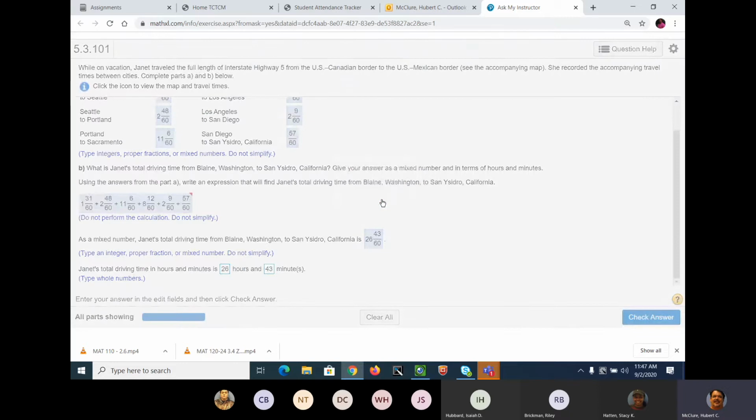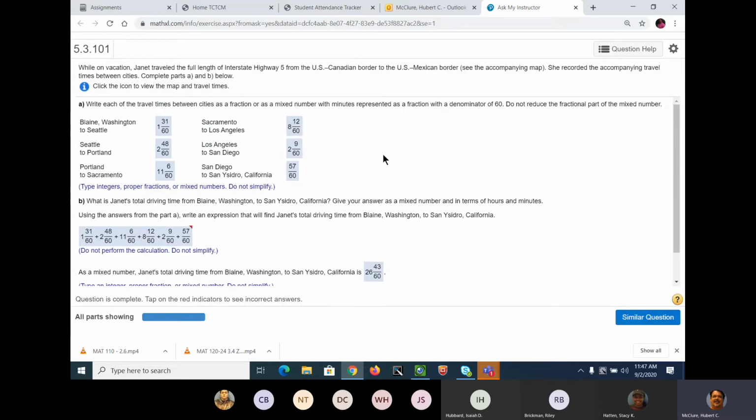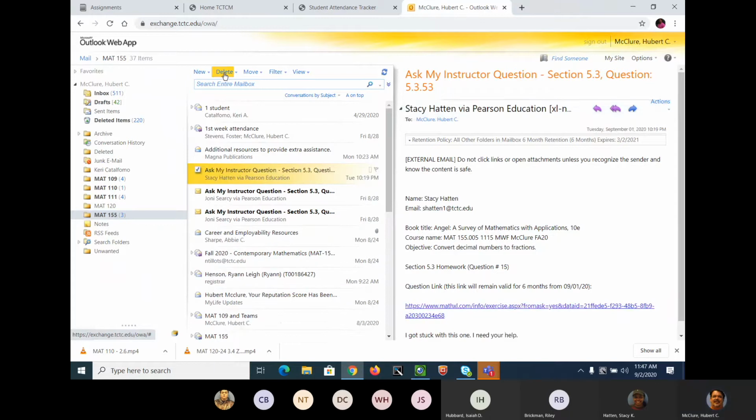Okay, so it kind of helps to write the question down correctly. So make sure you write down the question correctly so you won't get the wrong answer. I just did that on purpose just to make sure that y'all understand how important it is to write down the correct answer.